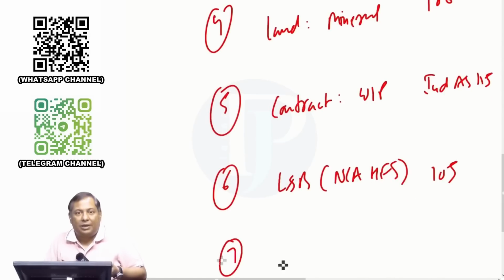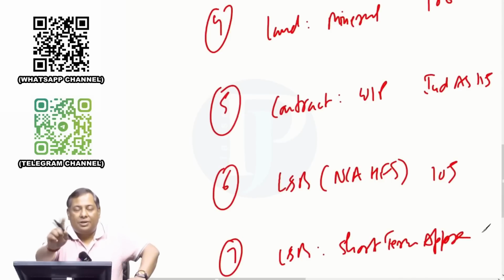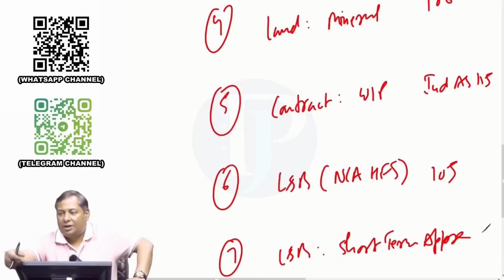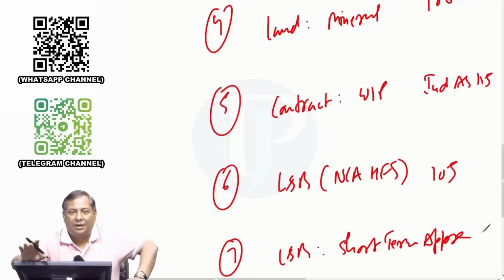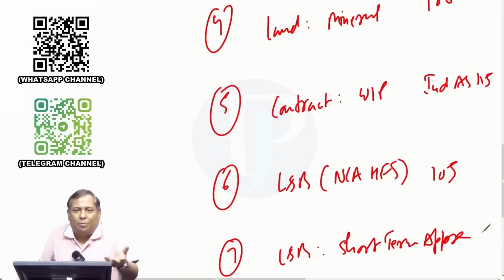I had told you earlier that if you have both land and building and you want to make a short-term appreciation from it, then what? I am referring to short-term appreciation and not long-term. You bought a land, sold it before registry, you made profit or maybe loss. You have short-term, so Ind AS 2 will be applied as you have worked on it. In long-term appreciation, an investor is involved. That's why we use Ind AS 40, investment property.